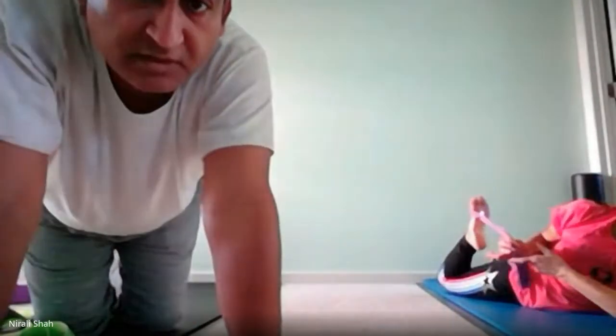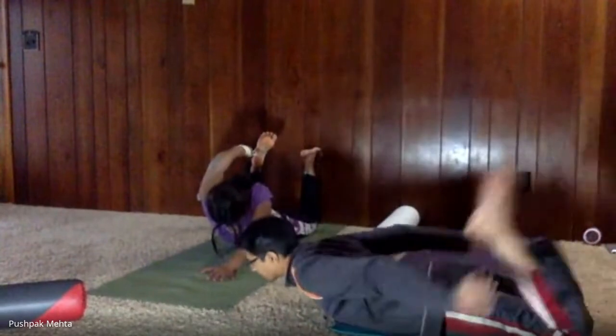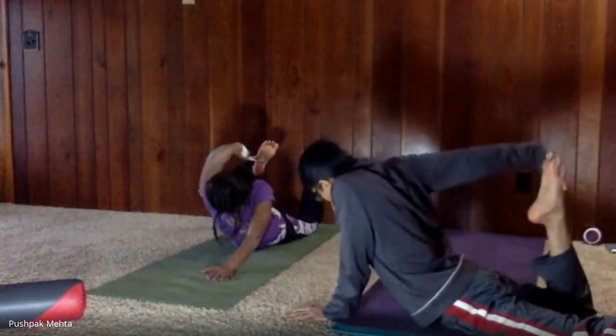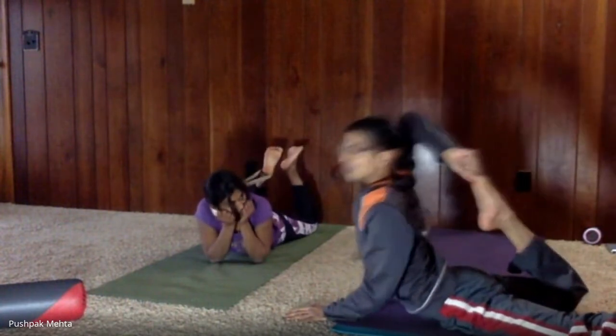Yeah? Sure, push back. Both legs have to be up and pulling or? No. What you are doing, start with one leg, right? So what Kavita is doing, you start with one leg and eventually we'll do both. So it's in a way Dhanurasana, but with arms up, right? So if you are doing this, this is limited, right? Now you can't actually go much higher. But what you are doing here, this, so you use the belt, right? So you start with one and eventually, yes, we will hold both.